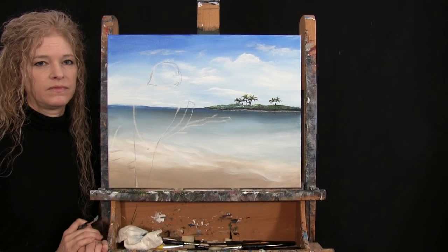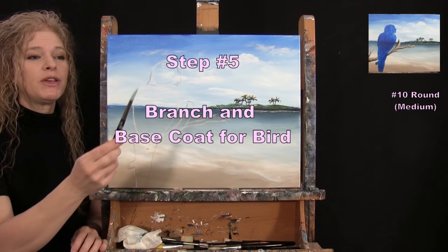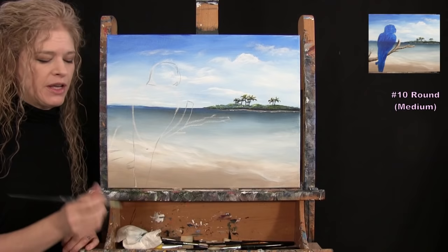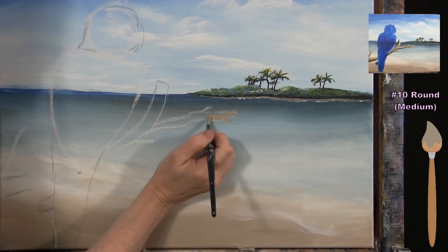All right, so what we're going to do for the next step is we're going to paint our branch and our base coat for our bird. I'm going to be using my medium brush. The colors I'm using are tan, black, brown, white, and cobalt blue. And what I'm going to do is put a base coat on my branch with my tan color. And as I go through this process, again, I'm going to be thinking branch, bumpy.